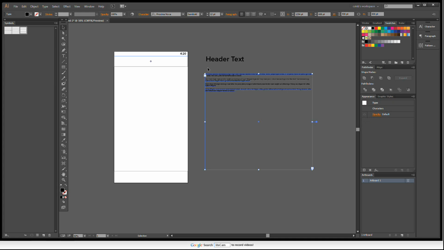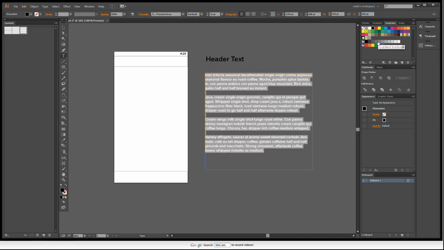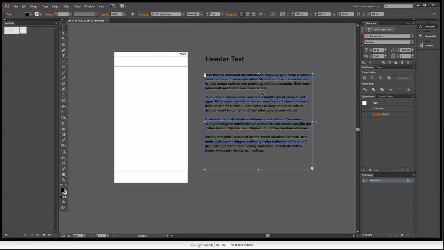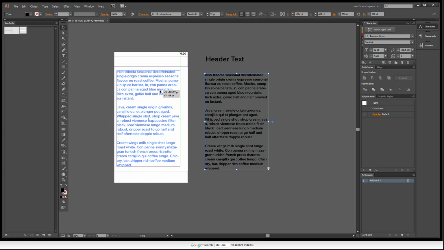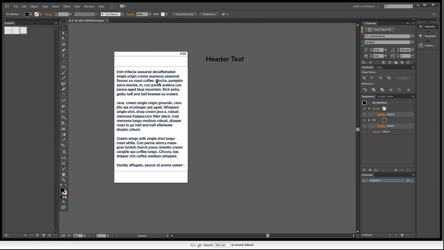Paste that in place. And we'll want to go 16 points, so 32. And then let's go ahead and set our line height. 32 times 1.5. And how does that look? I've seen worse. Alright, that should work.